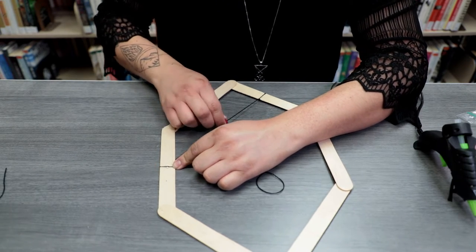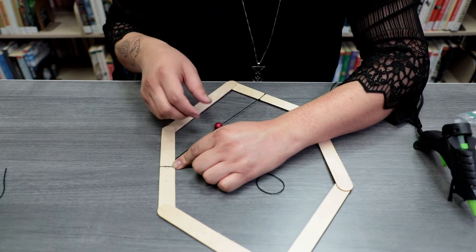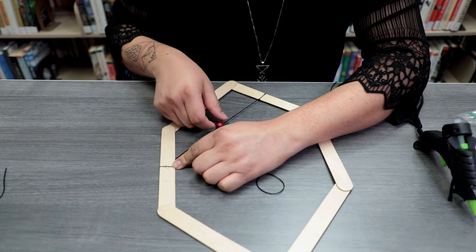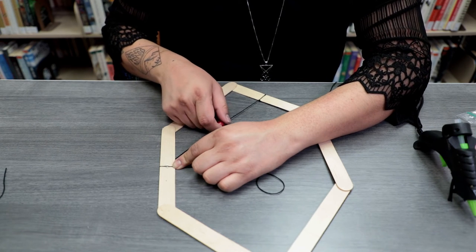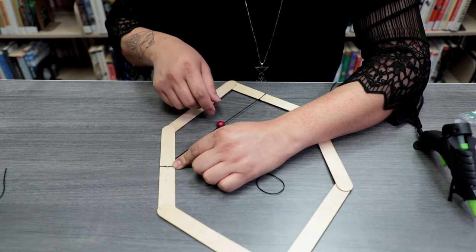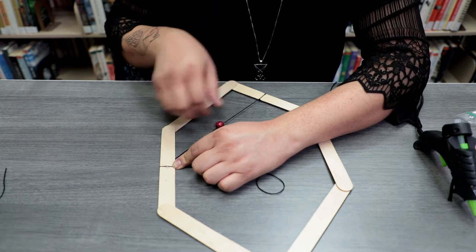And if you want to secure your bead in place too, or even if you use smaller beads or larger beads, you can also get some of your hot glue, put it in the opening of your bead on both sides, but not where it's visible, just so that way it stays in place.